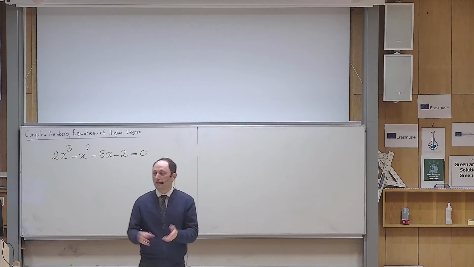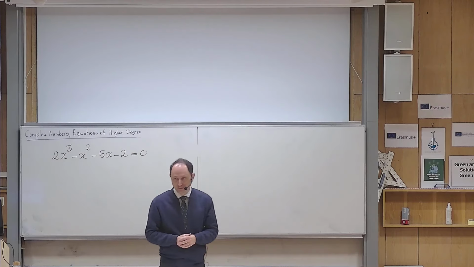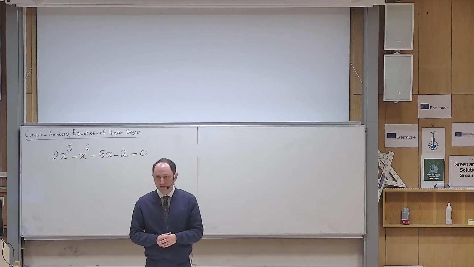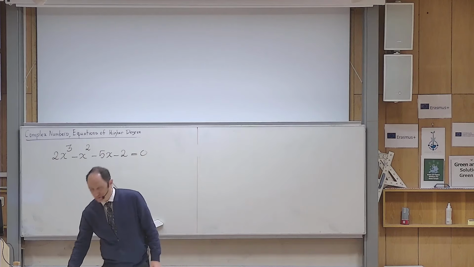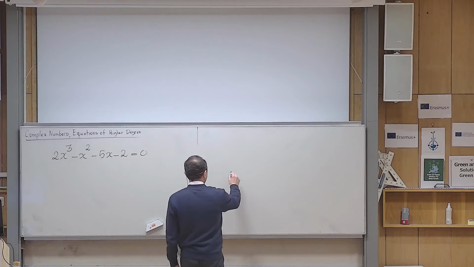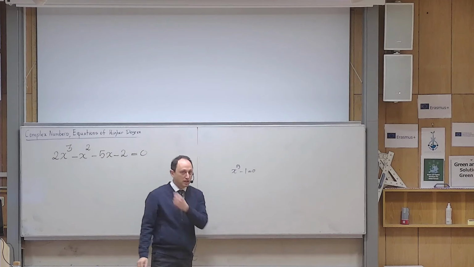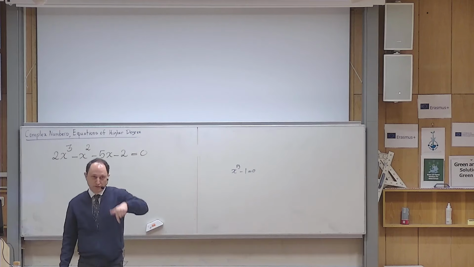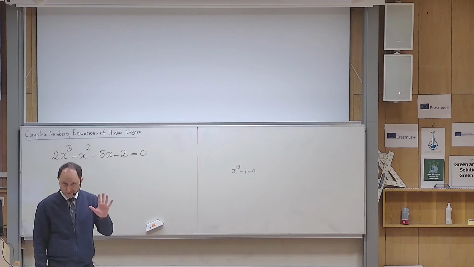So it doesn't mean that we cannot solve any fifth degree equations. Yes, we can. Can you give me an example of a fifth degree equation that we can solve easily? x to the power of 5 minus 1 equals 0. If it is a math 1c problem, what is the answer? 1. But if it is a math 4 problem, how many answers are there? 5. One of them is 1. The other 4 are complex numbers.